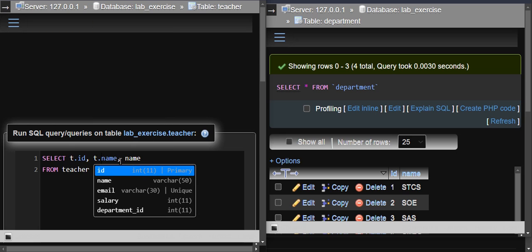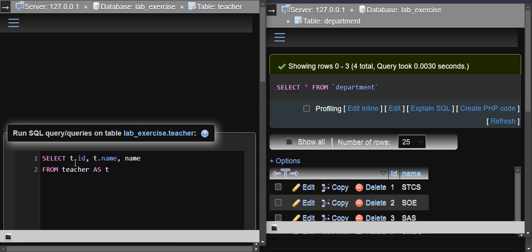So finally, ma-distinguish na natin that these two columns are from our teacher table. And then finally, the next one, inner join the table on the right, department as D.